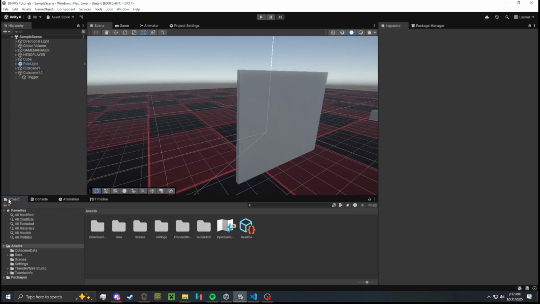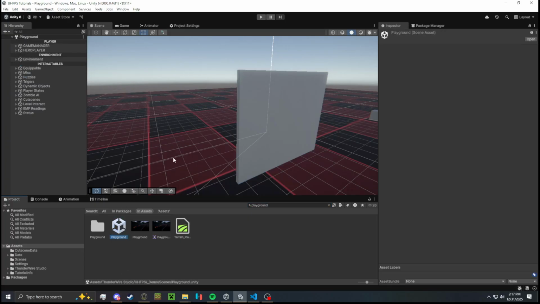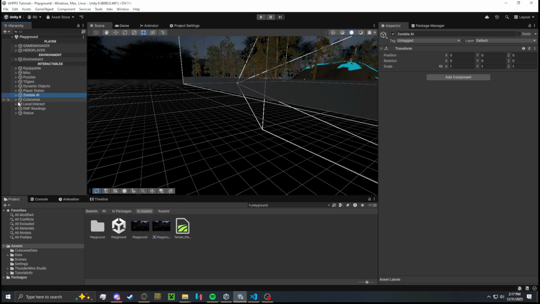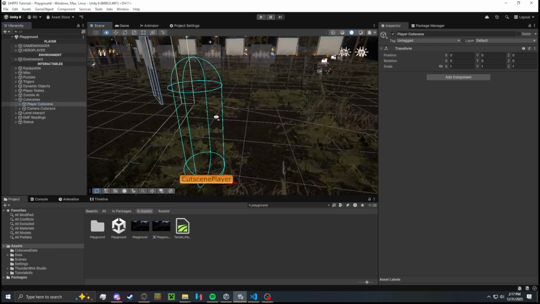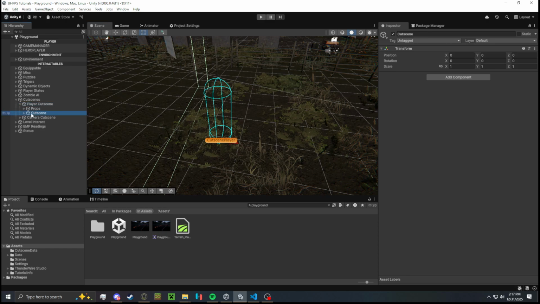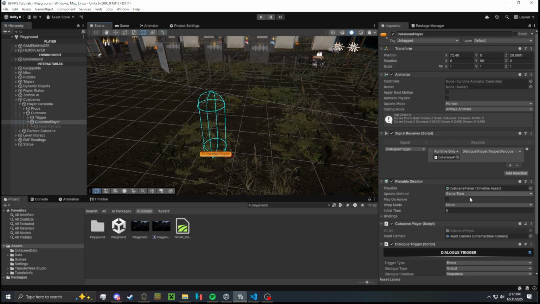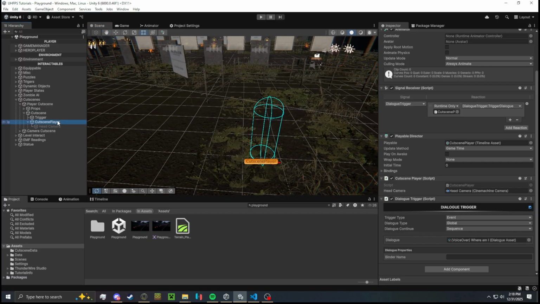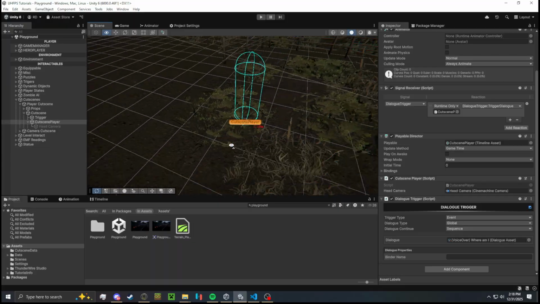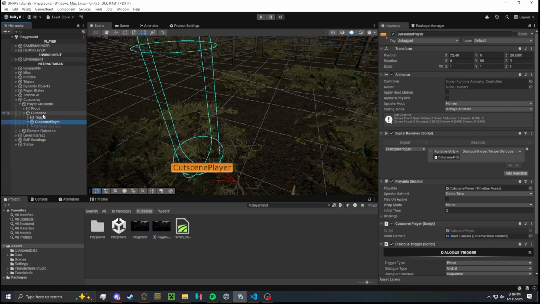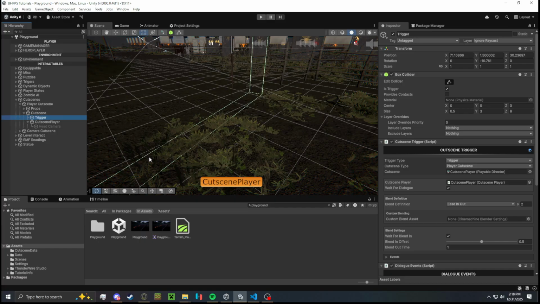So what we're going to do for this is we're actually going to go to the playground. Now, we're going to want to copy this thing that ThunderWire was so kind and made for us. This is right here. So we have our player cutscene, and you'll notice there's a little player dude here. Now, we actually want to keep this guy, because what he, or she, I don't know, what they are doing here is it's basically a reference to a fake player that just has a camera. And this camera is kind of configured to be similar to the normal camera.